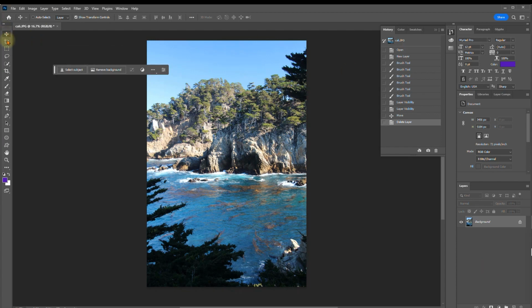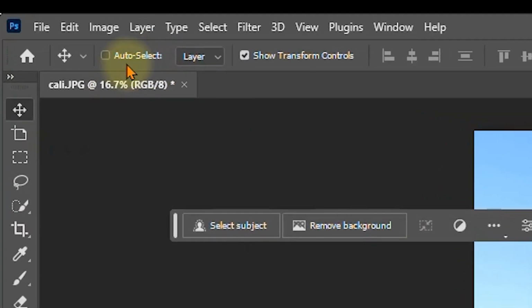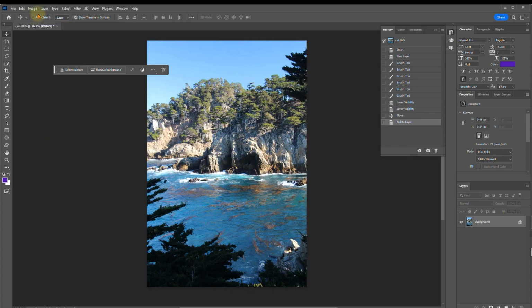This, of course, is the tool panel. There's all kind of tools over here. They are going to change with your workspaces. The Move tool is the main one you want to use. I would caution you when you first start Photoshop to make sure this little auto select layer is turned off. It may look a little bit different on your computer, but if you just hover over it, it'll say auto select. What auto select does is obviously whatever you're pointing at, it's going to select. And if you have a lot of layers, that may confuse you. So I would leave that off right now. When you get better at Photoshop, you can go turn it on once it kind of makes more sense to you.